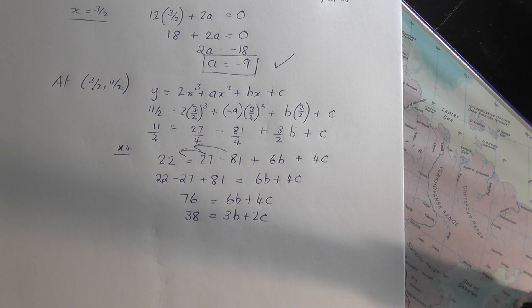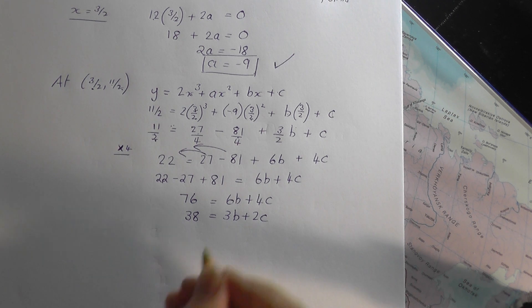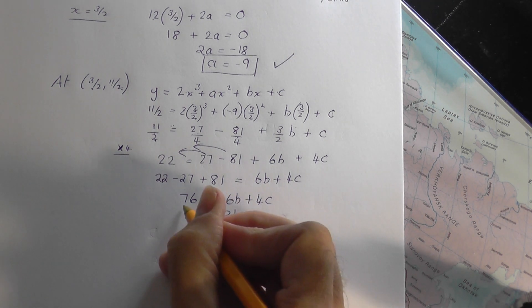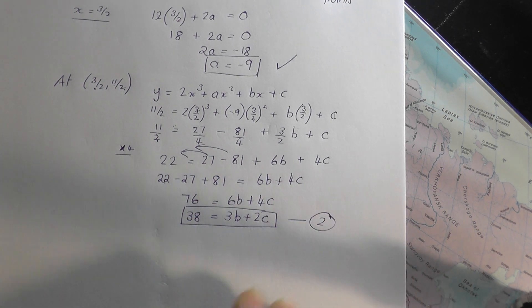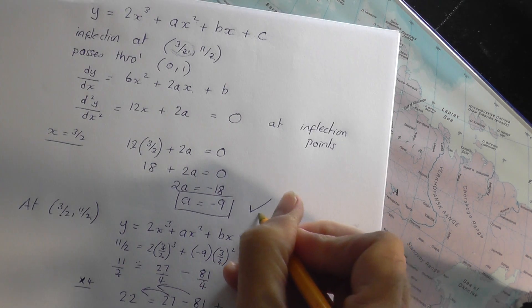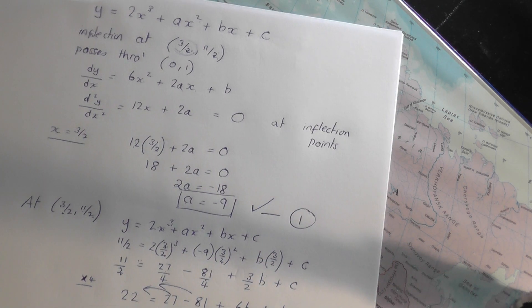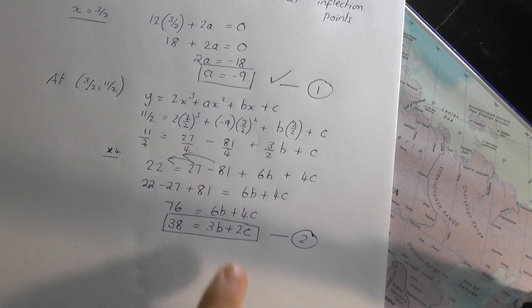So you get a statement coming out, but I can't work out from that at the moment what b or c is, because there's two unknowns. So this second statement, I can't do anything with yet. Call that number 2 and leave it alone for now. Go back up here, call that one number 1. That was a equals minus 9. This has got two unknowns. Leave it alone for now.